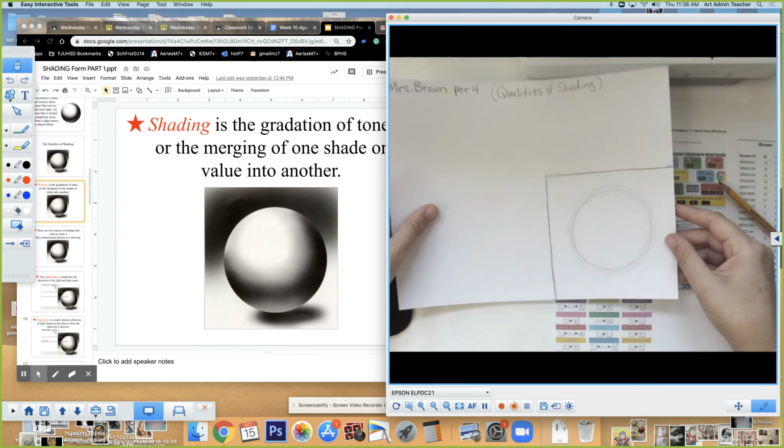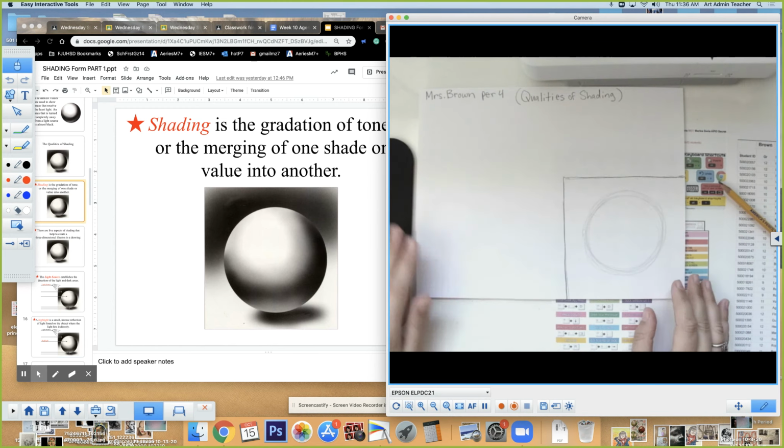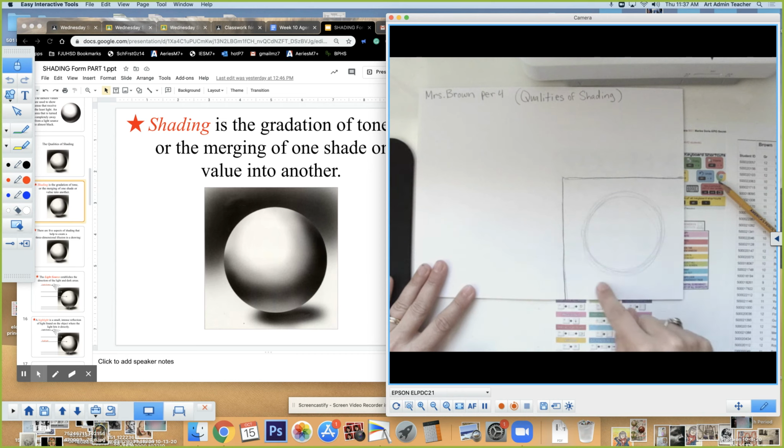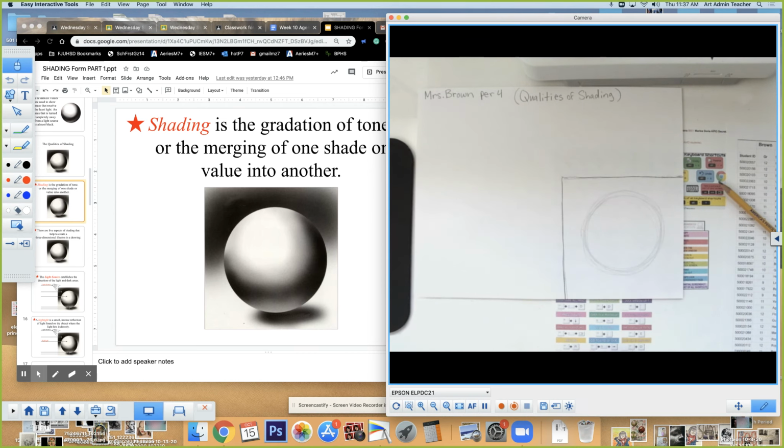Okay. We don't want it to look like an egg. We want it to look round, and we want to give space around all the sides. I'm teaching you how to sketch. So far, I only have 6 of you done. Now 9.